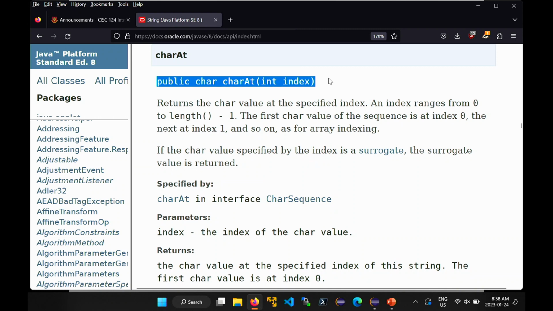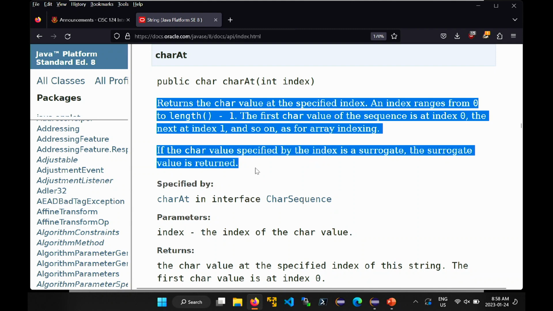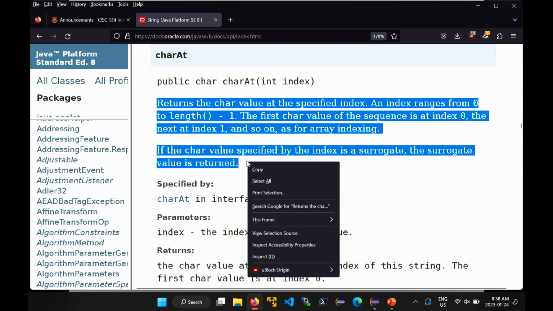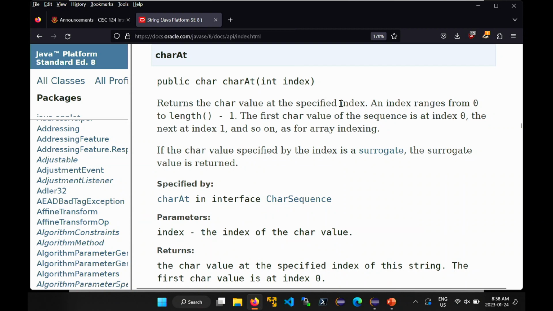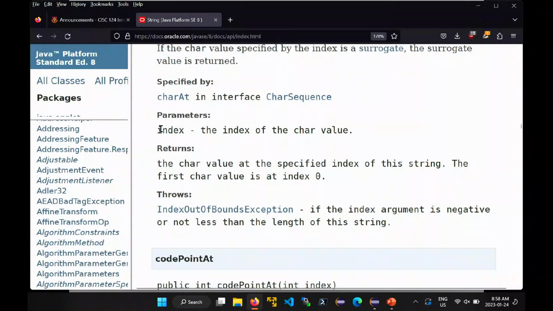When you look at that, you know it's public, so anybody can use this method. It returns a char, and takes in an integer index. There's a detailed description of the method right there. So you read what the description says: returns the char value at the specified index, and index ranges from 0 to length minus 1. It describes what the arguments to the method are.